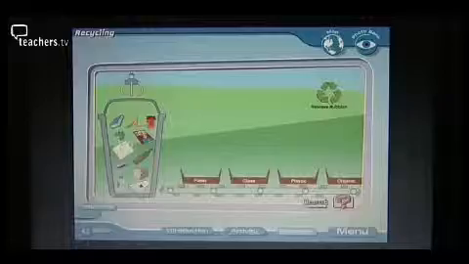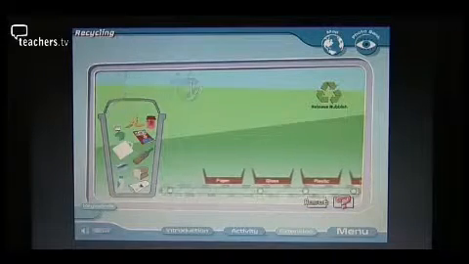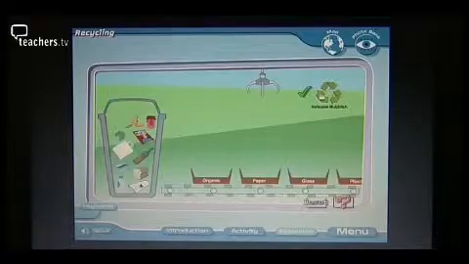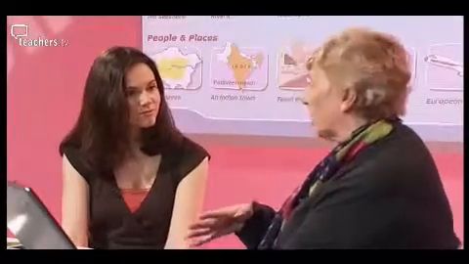I also like the fact that they move away from the schemes of work, and they talk about recycling, global warming, mountains and so on, which allow the teachers to develop their own interests and their own curriculum a little bit more easily than if they're really slavishly following a scheme of work. Well, thank you very much. Now let's go back to Matthew in the test lab for his report on Virtual Geography.